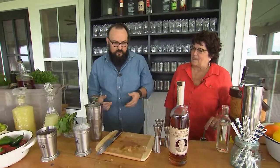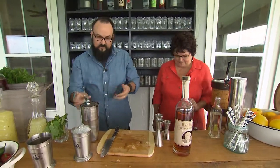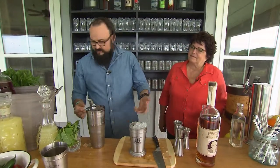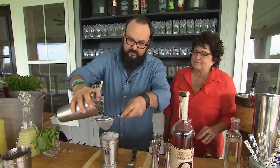Most places I've worked, we always prefer cleaner cocktails. And by that I mean, I don't want to have to dig things out of my teeth. So you're going to strain it? Yes, ma'am. Okay. So we're going to what's called double strain this, where we're using a Hawthorne strainer to start. Your typical strainer, you can get it almost anywhere for your cocktail sets. And then a nice little tea strainer. And that's going to catch everything else we need.